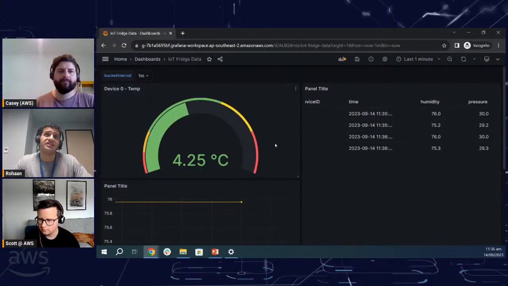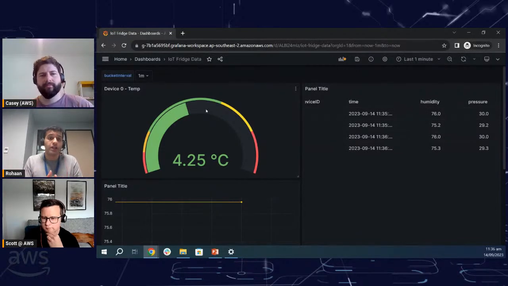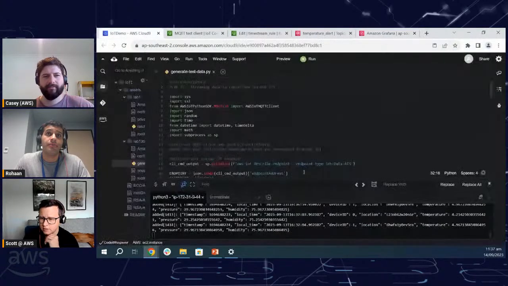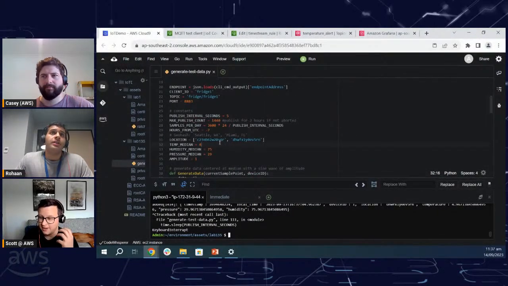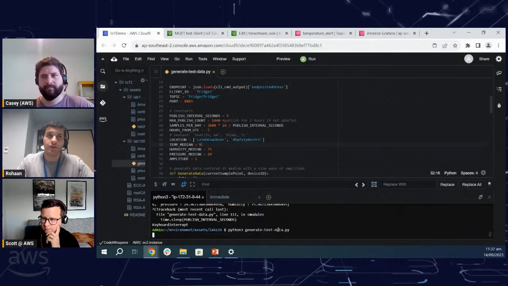What I'll maybe do is change the script and change the temperature reading from 4 degrees, which is in the normal range, to something that's not in the normal range. So you're going to change how it's generating this random data, generating anomalous or bad random data. Yeah, so I'll change the temperature of the sample data to be around 9 degrees, and I'll just restart the script.